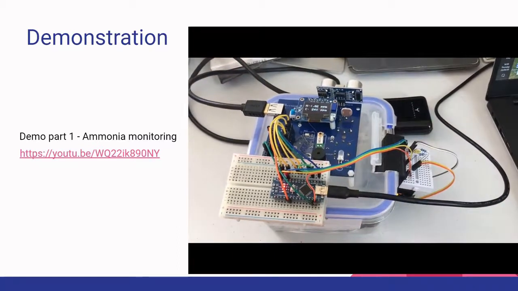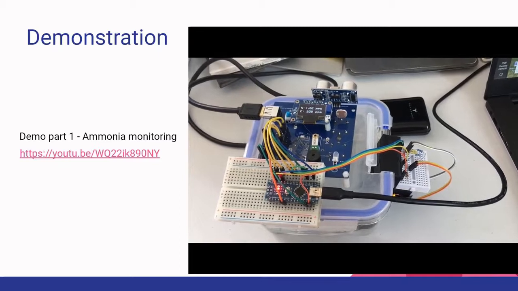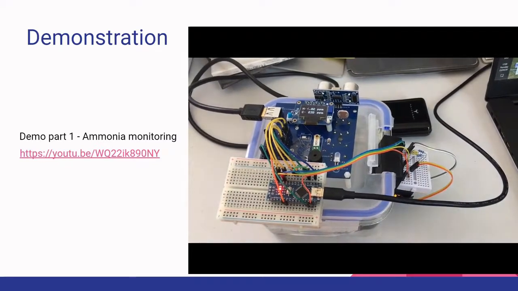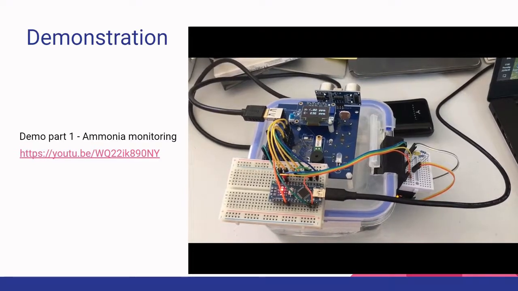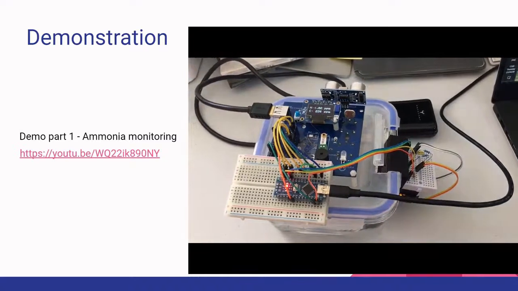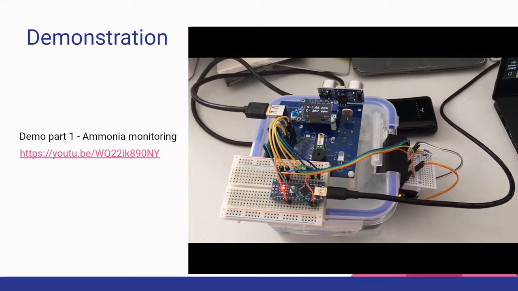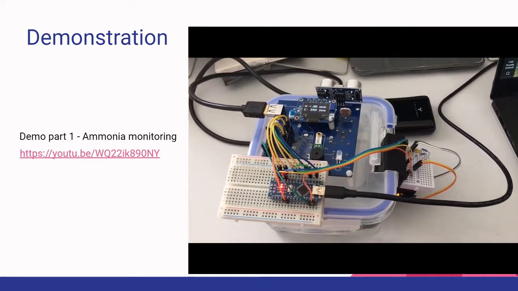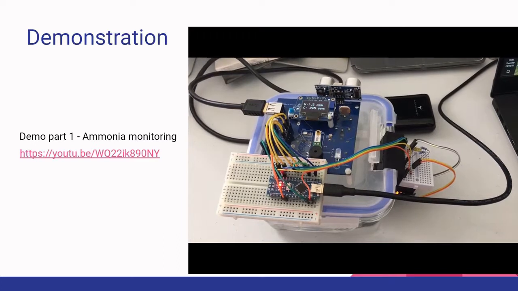So as expected, the ammonia pad does not change right away. It takes a bit of time for the indicator to sense the presence of the ammonia and change color from yellow to blue, which will then be picked up by the light-dependent resistor. So I think it takes about 30 seconds to a minute maybe, and then there you go.